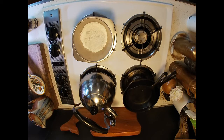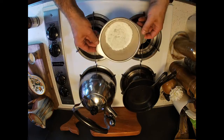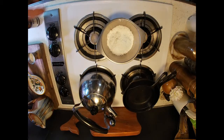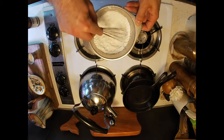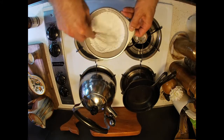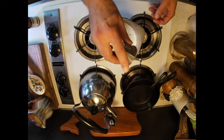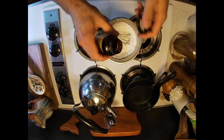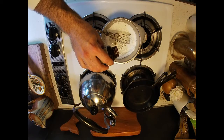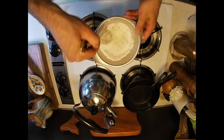And while these are baking, we want to get our icing ready. It's probably the best part about cinnamon rolls, is that nice icing. Now this is super simple. Confectioner's sugar, powdered sugar. I have 3/4 of a cup here. 3 tablespoons of milk. And I'm just going to add a little splash of vanilla.